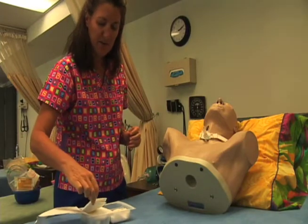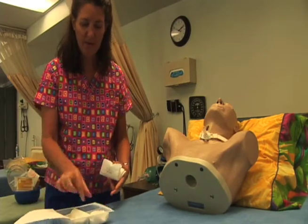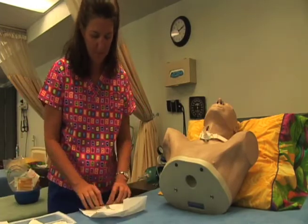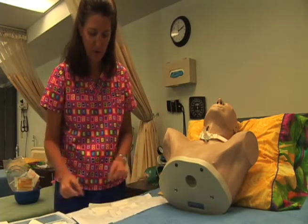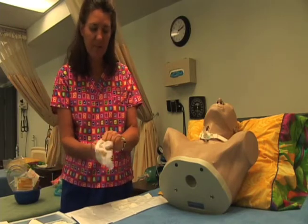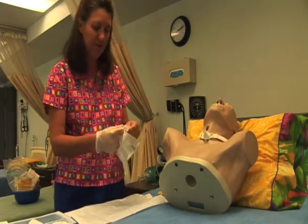Now be really careful to get your gloves out with sterile technique. You can move this around from the outside, but don't touch it from the inside because it's sterile in here. Now these gloves go on sterile, and when you're working with a real patient, you are not going to be using your bed as your surface. You're going to be using your bedside table. Remember, under the cuff for sterile technique for your gloves.